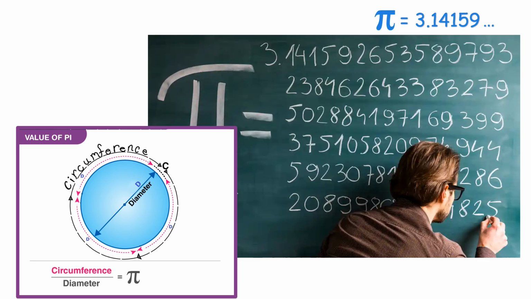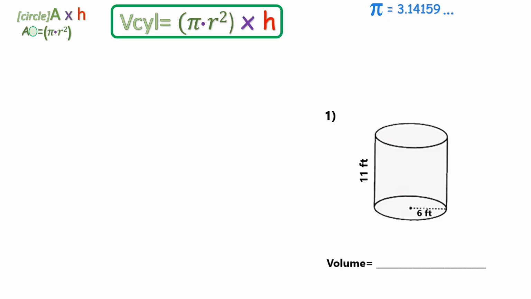No matter how big, no matter how small the circle is, it always ends up as 3.14159, so on and so forth. So as we're doing these, though, instead of using 3.14159 and making you do the math with 5 decimal positions, we're going to round it to 3.142. If I look at that third decimal position, known as the thousandths place, and I see that it's a 1, my indicator would be the 5 to the right, and that tells me to round up to the next number. So that's why we're going to use 3.142 when we do this first assignment.